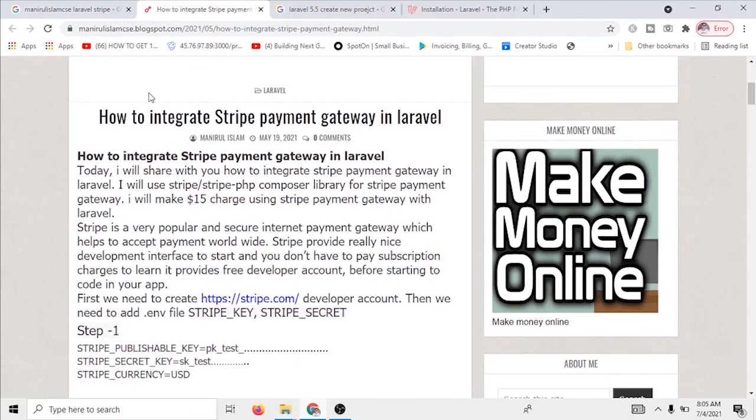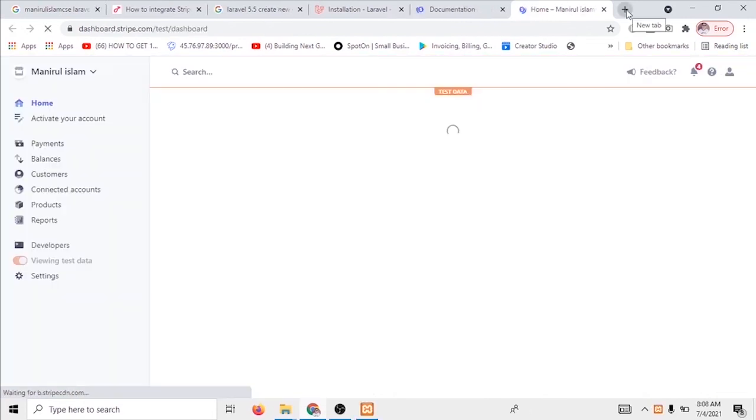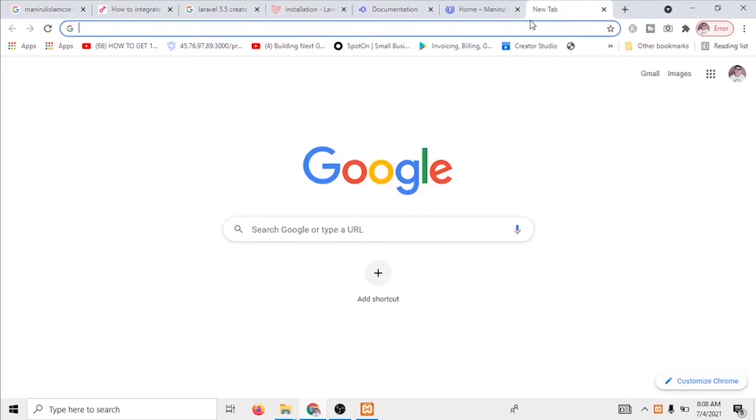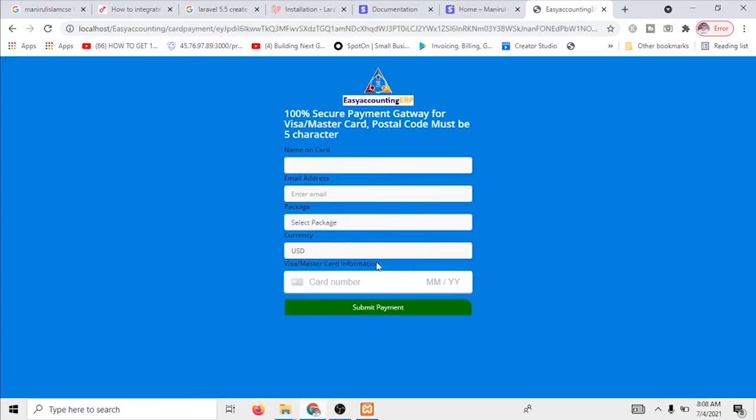In this video tutorial I will show you how you can create a Stripe payment gateway in Laravel. I will tell you the step by step process. So step 1, we need to first, this is my live project, so I will implement this and I will tell you step by step how you have to develop the Laravel Stripe API.